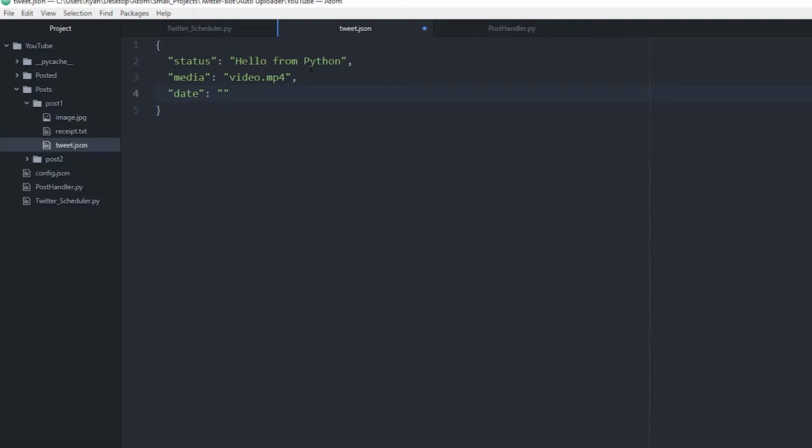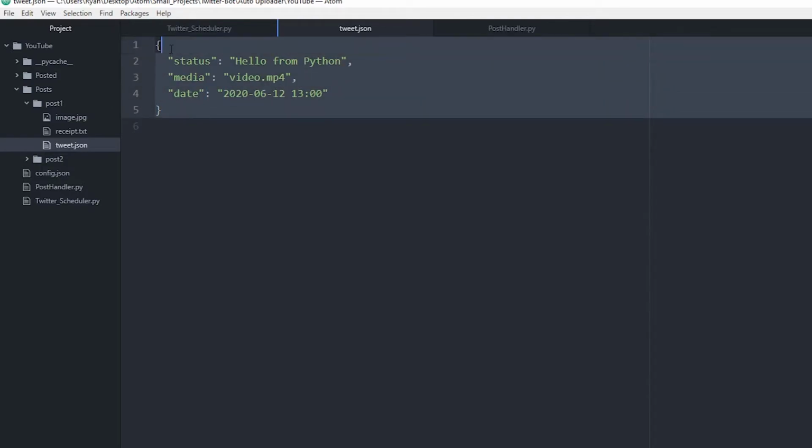And then for our sake, we're going to use this format, which I find really simple to manage. With this syntax, it's going to say post in the year 2020, month 6, day 12, at 9 o'clock a.m. We're also going to be using military time, so let's say we wanted to post at 1 p.m. We could use 13 o'clock, and it will post at 1 o'clock p.m. So this is the layout of what we're going to use for our tweets.